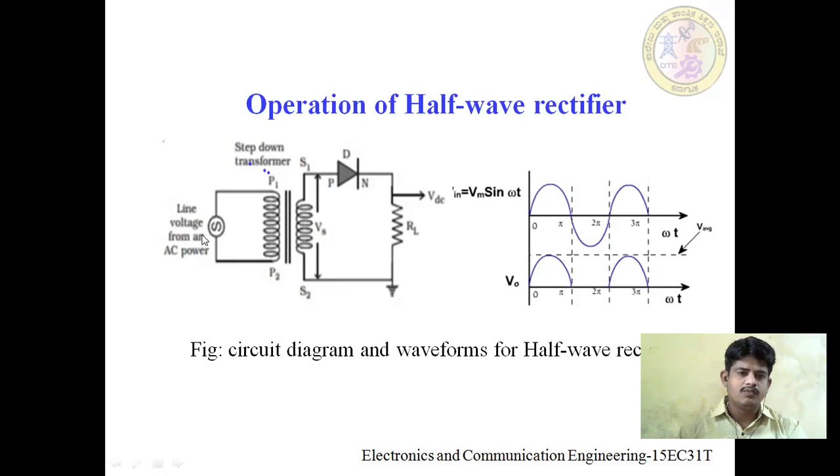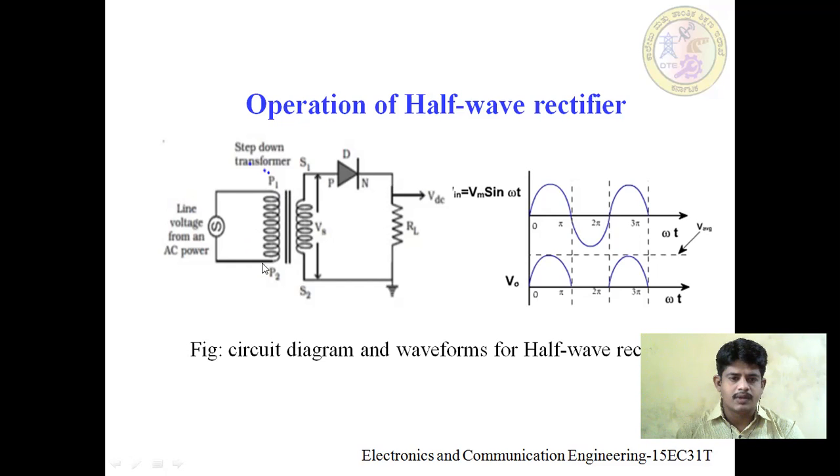As we know, it will take the input from the AC mains voltage. Can we directly convert it into DC? No, because it will have higher voltages and we need only a lower voltage at the output side. So we cannot use it directly. We have to reduce or decrease the voltage. How can we do it? By using a step down transformer. So we are using the step down transformer.